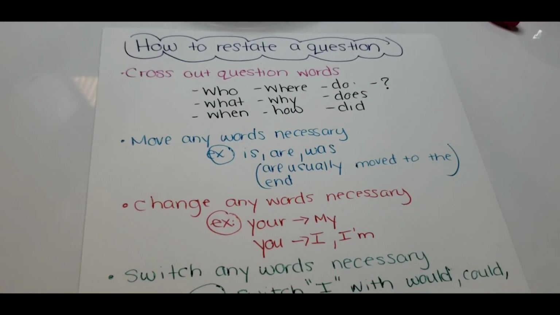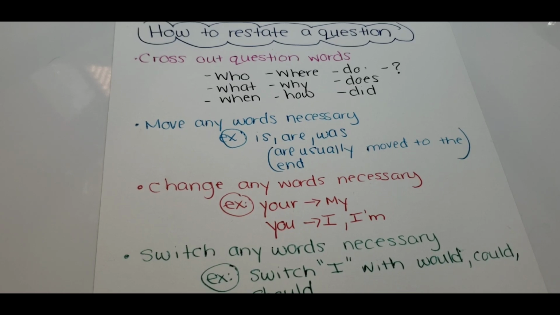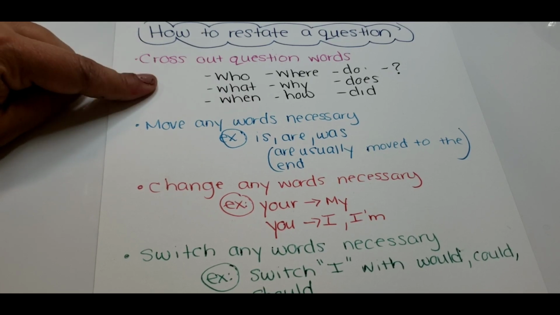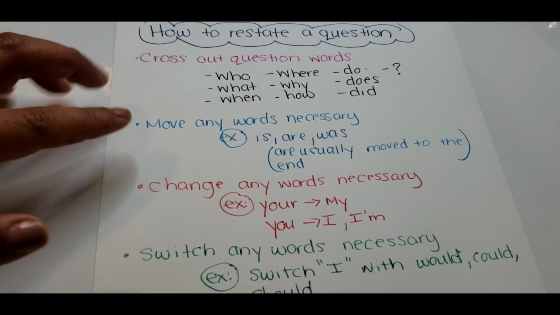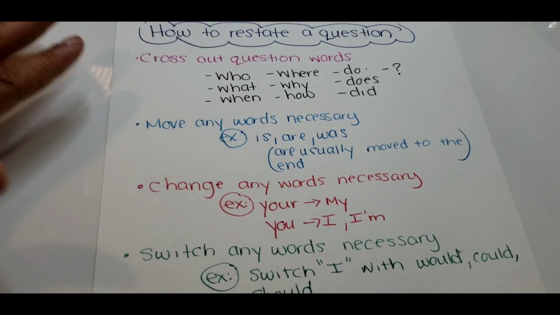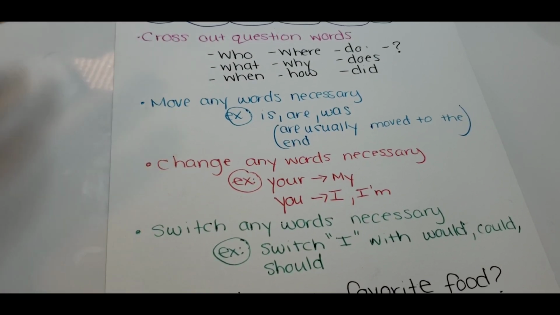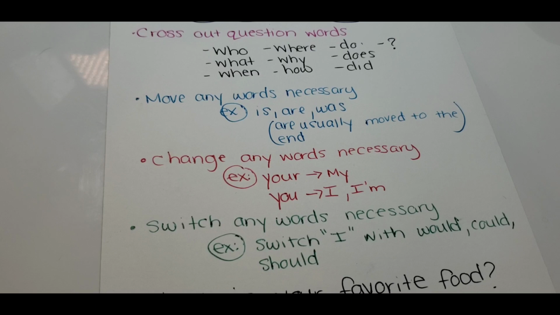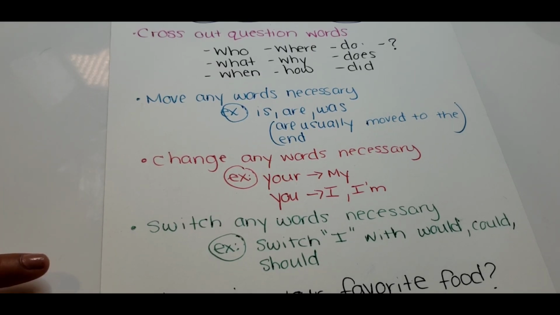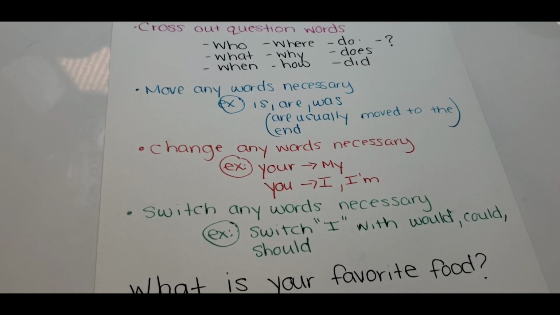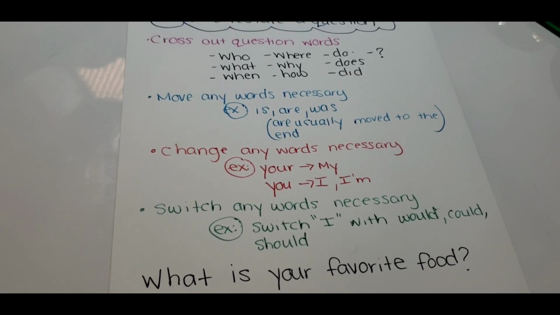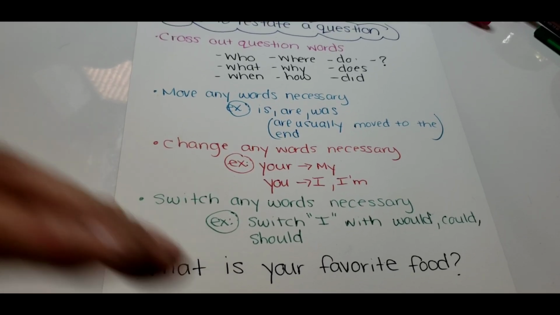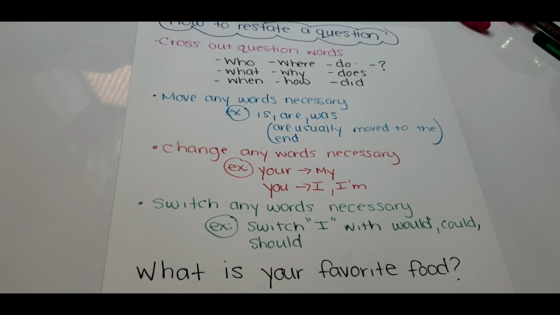Now, all these steps don't necessarily have to go in that order. The only step that I would say always happens first is this one here, where we cross out all the question words. The rest, you do what you feel comfortable with at the time, because sometimes you won't even need to do certain things that are listed here. You honestly just have to say the restatement to yourself and see if it makes sense. And also, if you are forgetful of the steps, you can take a moment to pause the video and write down these steps on any piece of paper, okay?